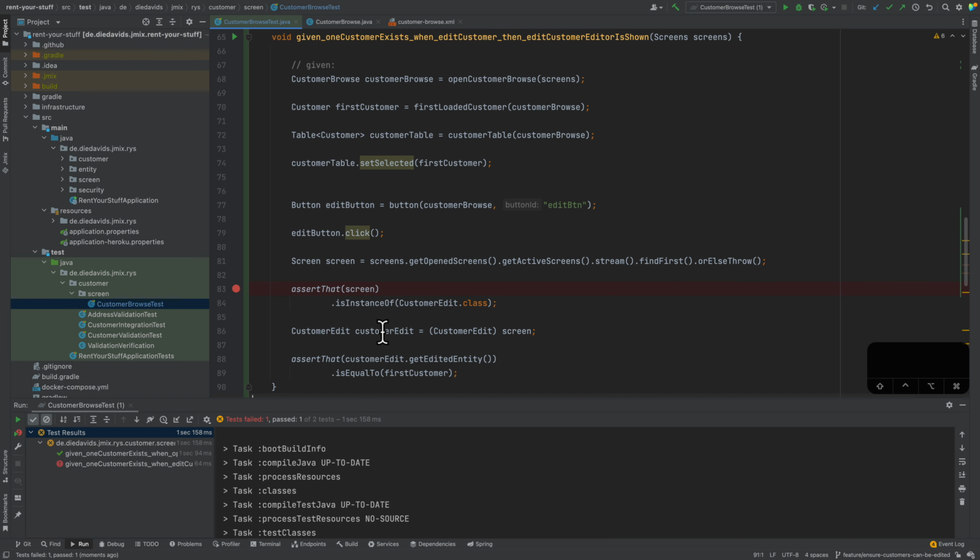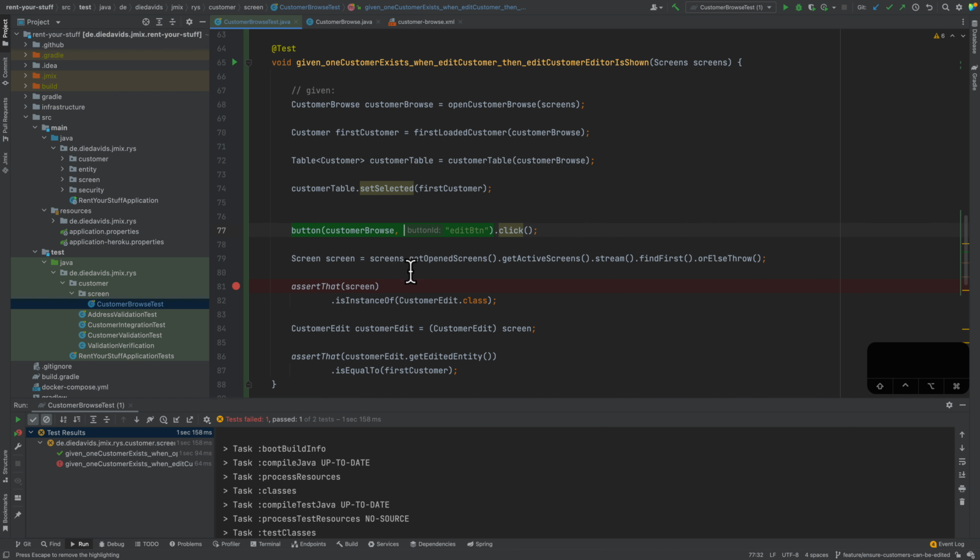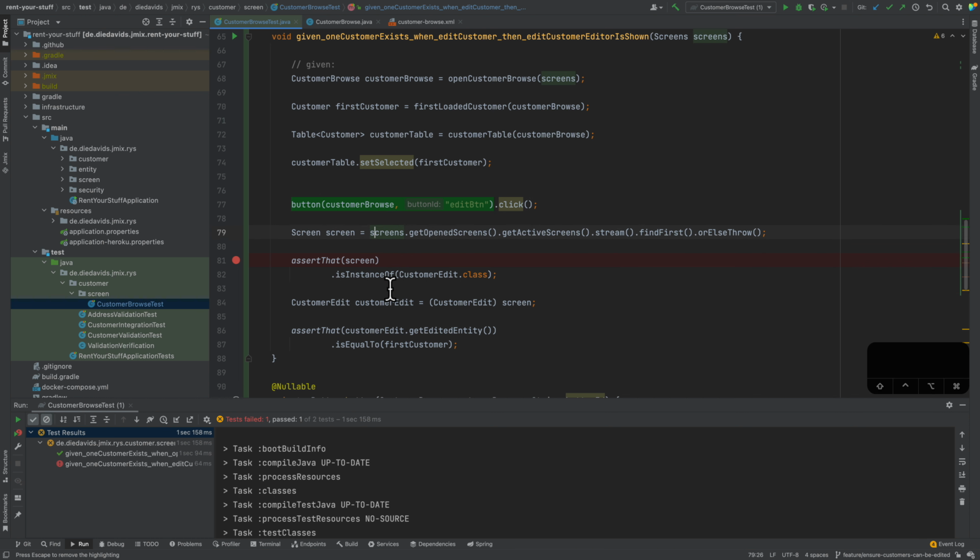Now let's refactor our test slightly so that it will be easier to read, because there's a lot of stuff going on right now. So for example, besides the fact that we click this button, we actually don't need a variable for that. So let's just inline this one here. And the second thing we could do is make this whole part inside of a method, take that as a parameter and then return the proper value. So let's see if we can pull this off.